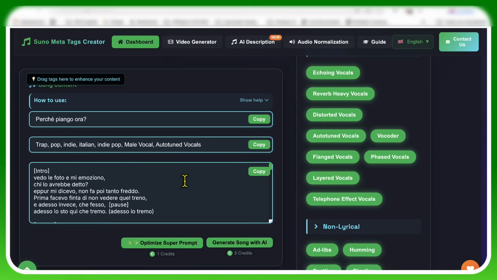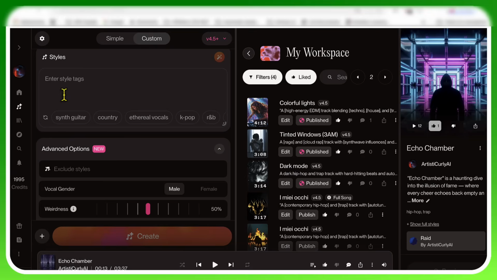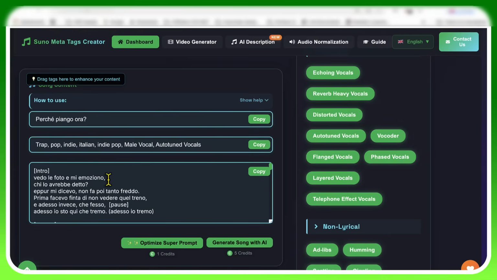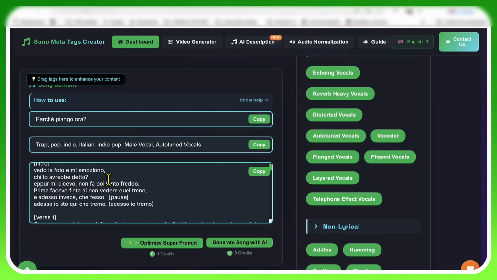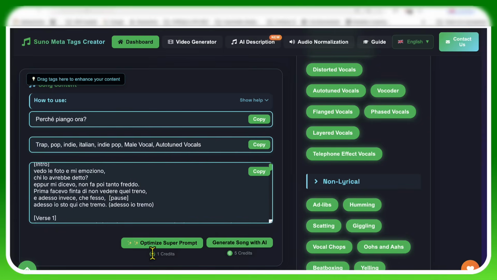But to optimize especially the style part, therefore the prompt that obviously corresponds to the style of Suno AI, what I will use is the prompt optimizer, which among other things is the most used tool in our application, mainly because it has a really low cost.